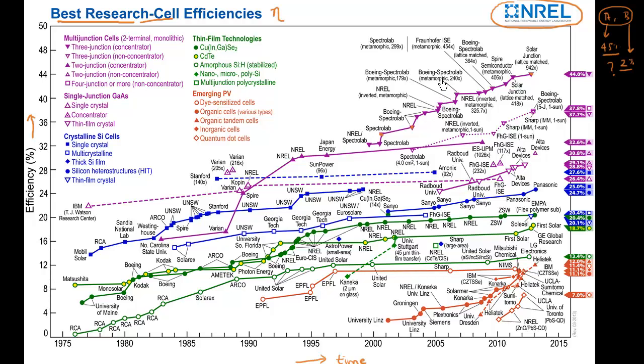And sometimes there are new categories which emerge. So for example, you look at these orange curves over here. And they represent these new emerging kind of PV technologies, such as the dye-sensitized or organic solar cells. And you see that these have really started to appear only after 2001. So there are new categories which might appear on this chart as well, and that represents that a new technology has been reported for solar energy conversion.